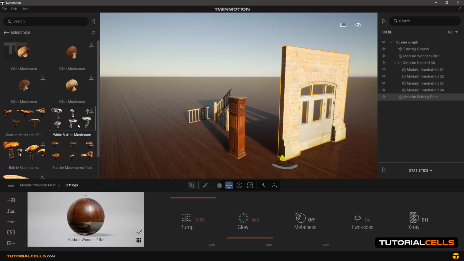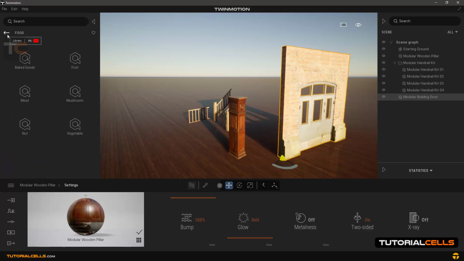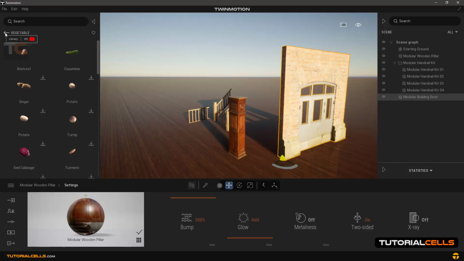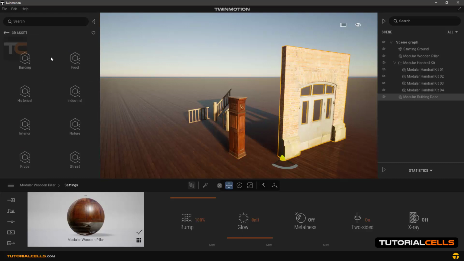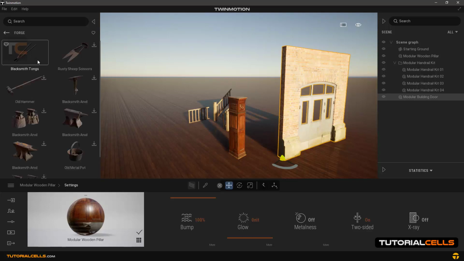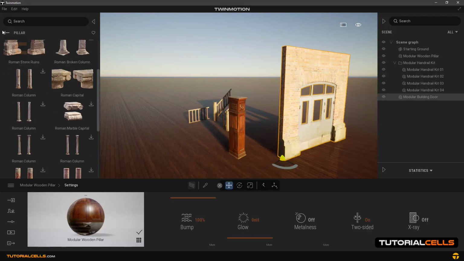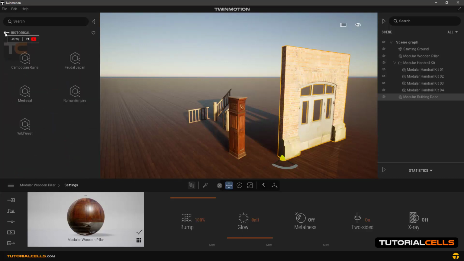As you can see, we have several mushrooms that you can separate from a container and use separately. All vegetables, you can use all of them and download. Okay, going back in the building to the historical assets. As you can see, historical assets. There are tons of 3D models here. The Roman Empire. You can build your own environment with these models.